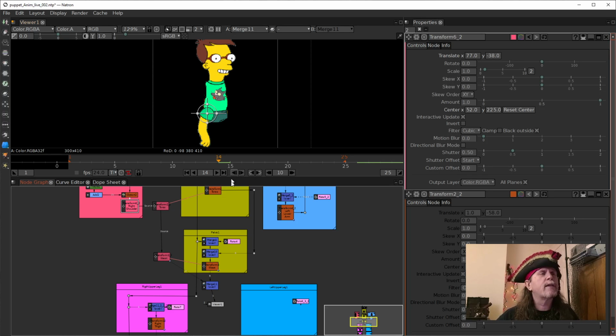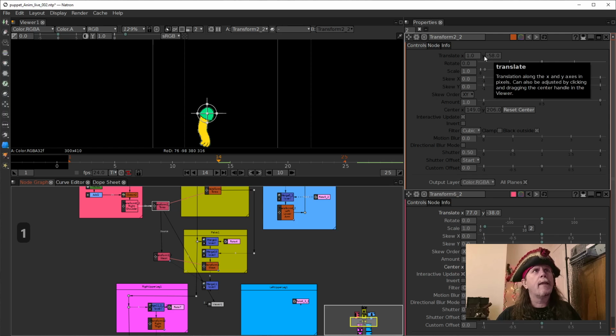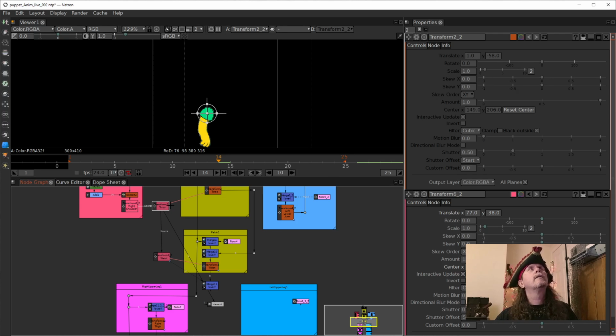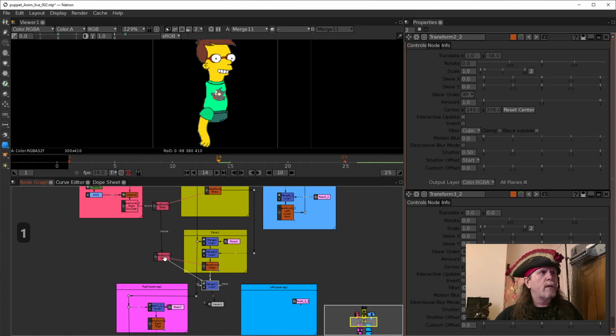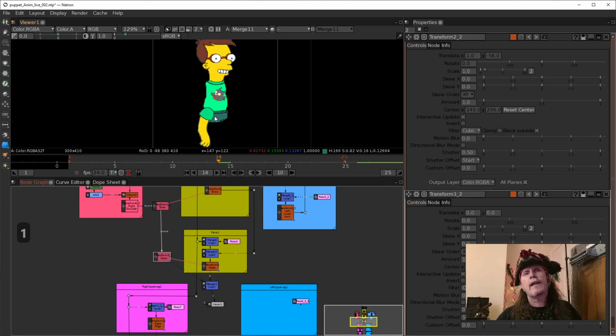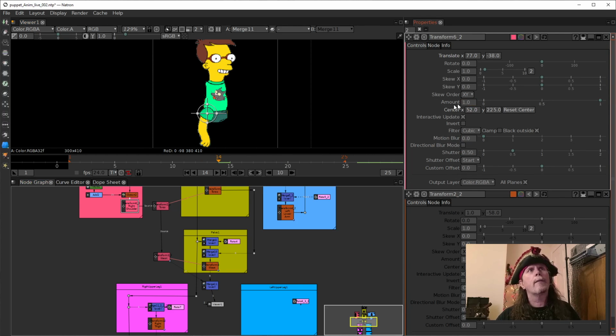So what this means is we basically need to readjust our shirt. The reason it's happening is because we actually translated this transform node here. Whereas this waist node, I don't believe we actually offset it. We kept it at 0. So that's why it didn't shift, because it's at the exact same position. It didn't actually move. All right, so what we need to do to fix this for this particular position is we need to actually move this back up.